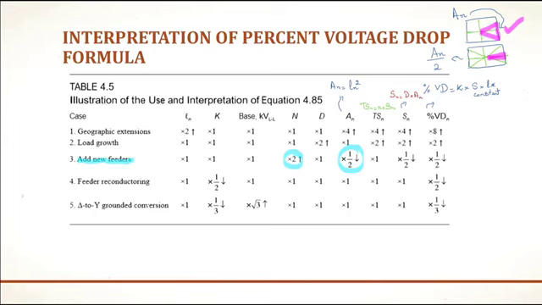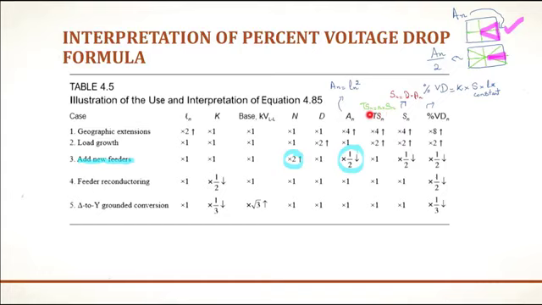So first of all, let's see the impact on load served by each feeder. Definitely when area reduces, you can see from this formula that when area reduces to 1/2, the load served by one feeder also reduces. So Sn will become 1/2 of the original one.